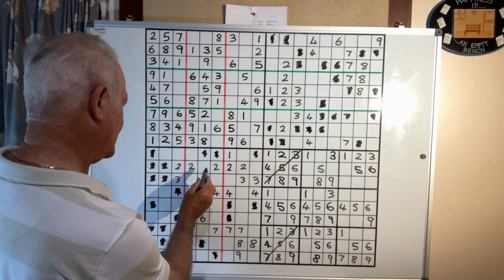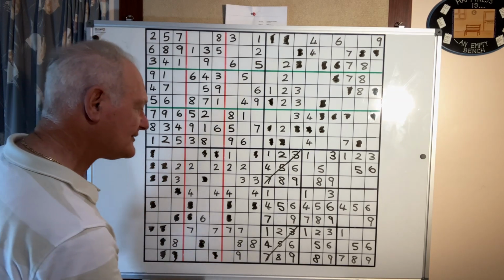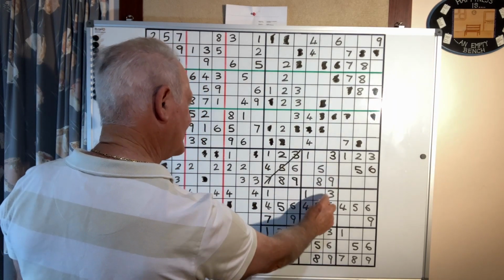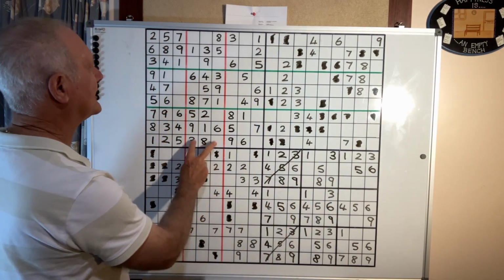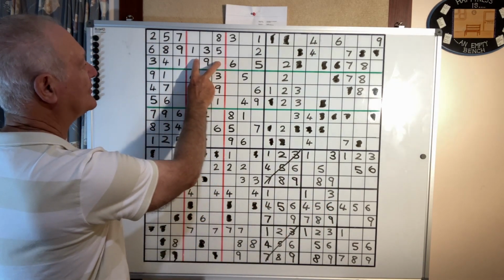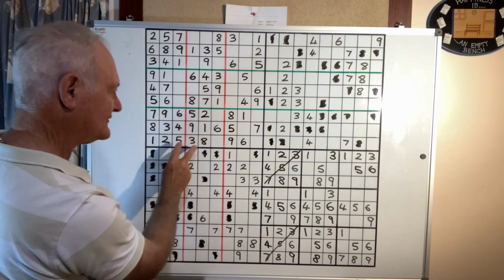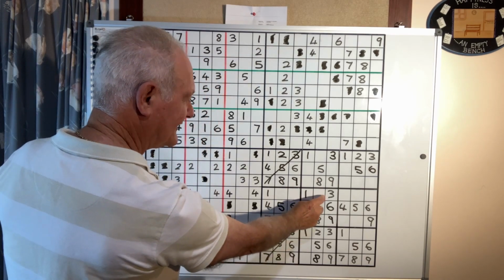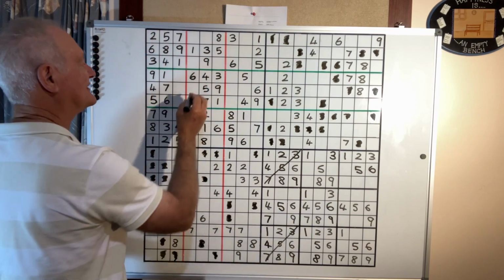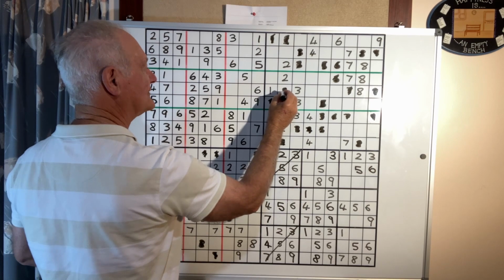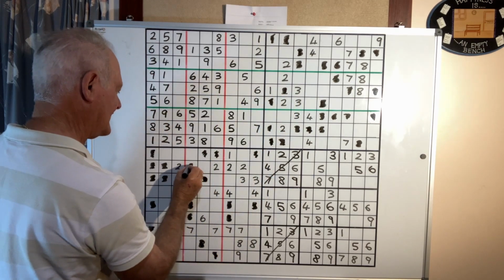We've got a double 2. Let's try the double 2. This is required not in the bottom, but in the top and the middle. Let's run our eye up to the top. 2 possibilities there. Oh, this one has only got another 2 required. So there's our 2. So let's cross out that 2 and that 2.